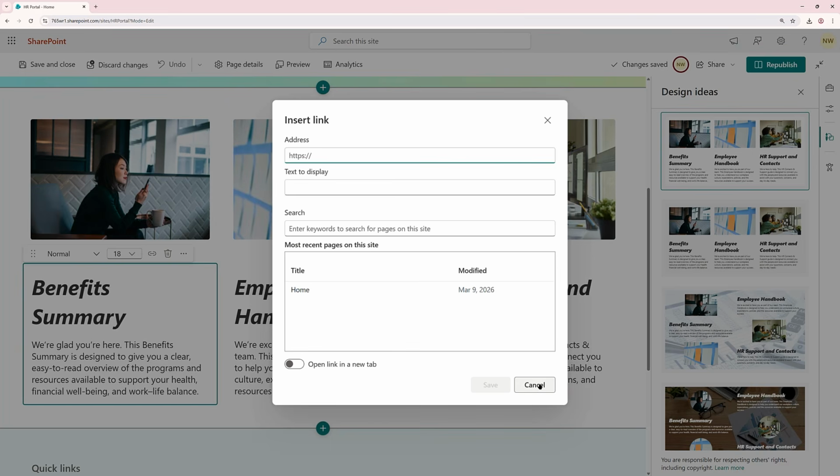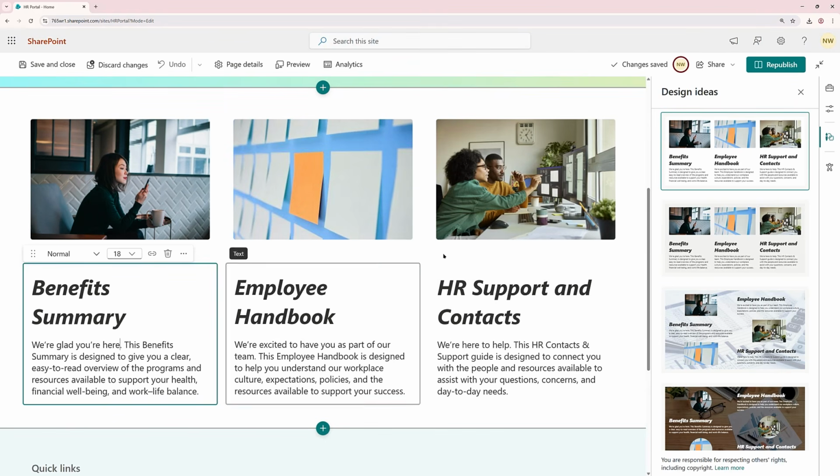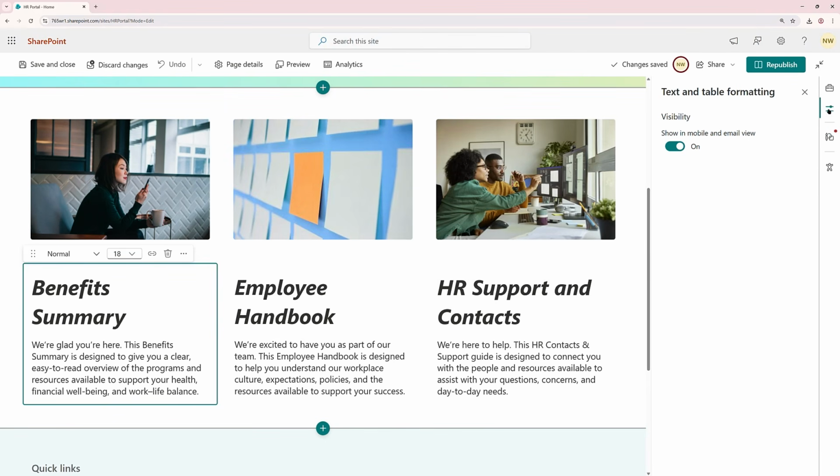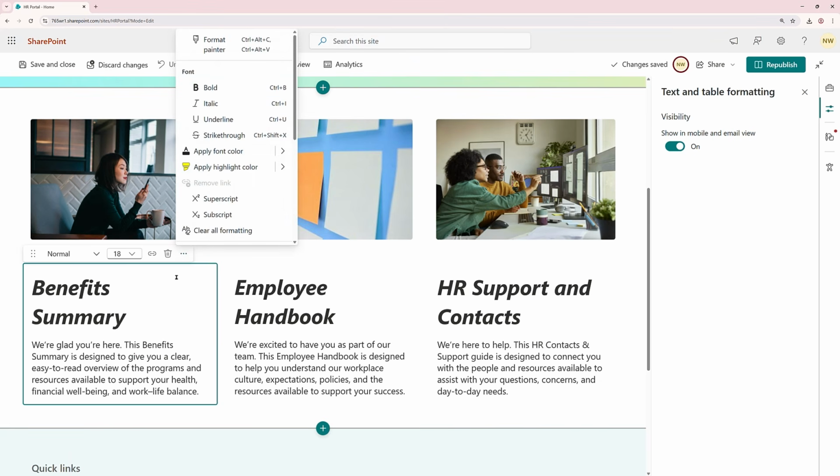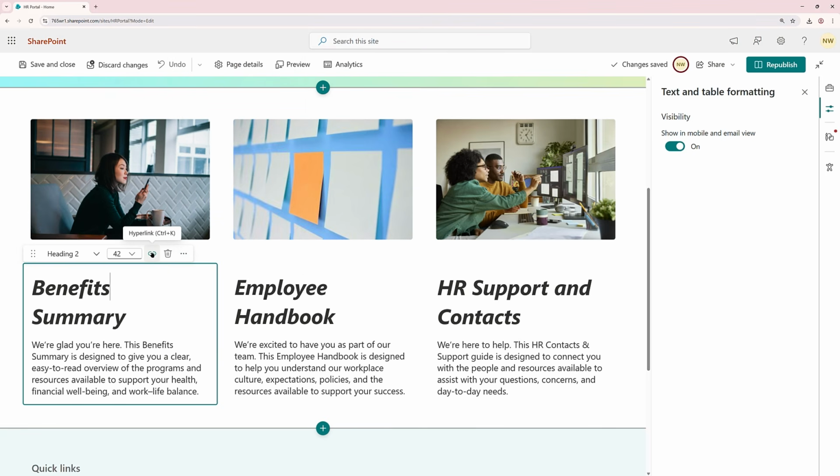I don't have the link yet, but let me just double check one more place. Let's see. No. Okay, well, what I can do is just get the link.